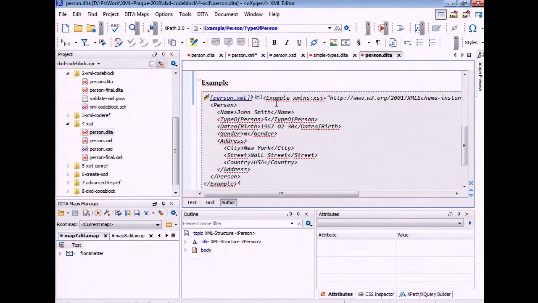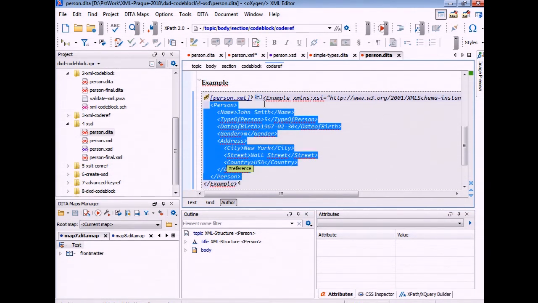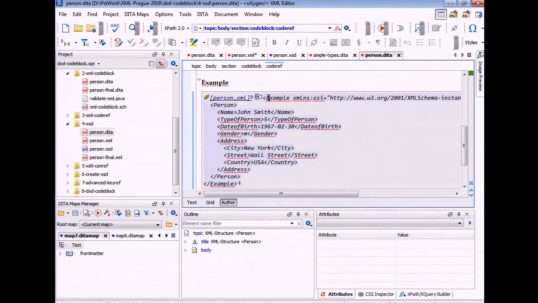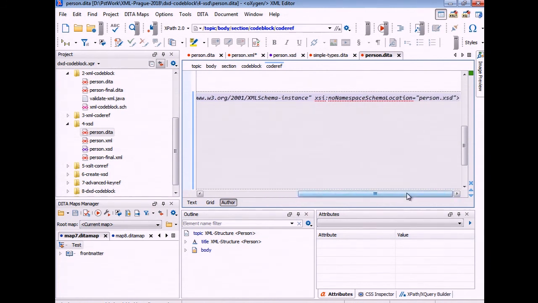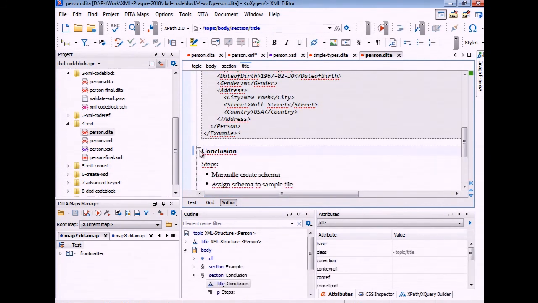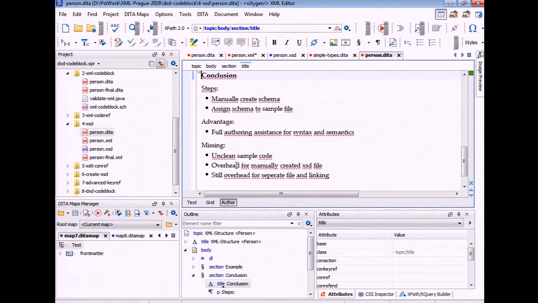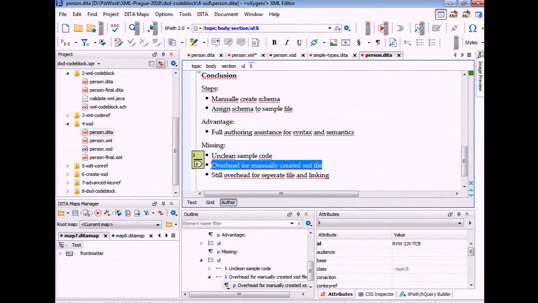So one problem: my sample file now has to refer to a schema. So it's no longer only a person, but I have also added an example element that contains this link to the schema. So that's a problem. And of course I have to manually create an XSD file, and not only create it once, but I have to maintain it, because from my experience, writing documentation first is okay, but then things change and it gets worse and worse. So maintaining is also very important.